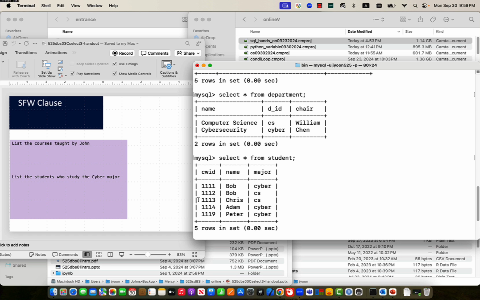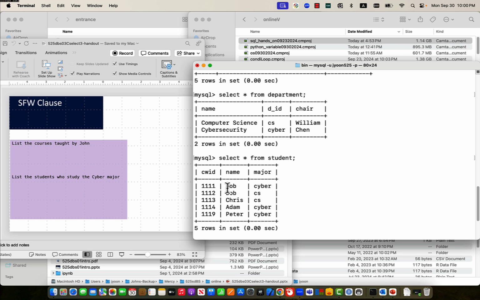What about the Bob in 1112? What is the name of the department? Then the major code is CS. Come back here, CS is nothing but computer science, right? That is somehow the logic that we use to traverse from one table to another table.